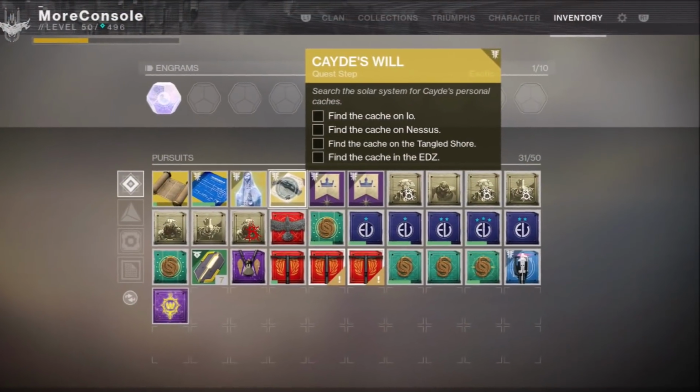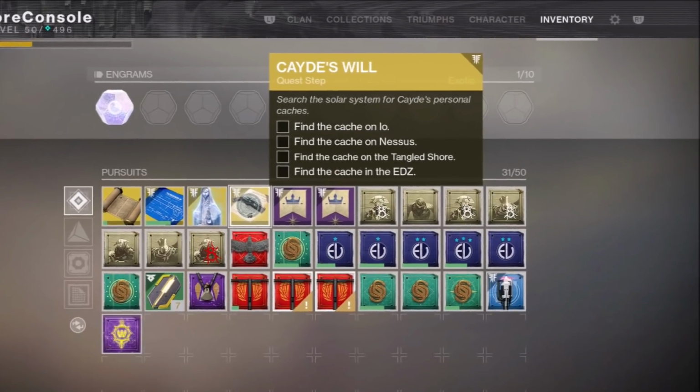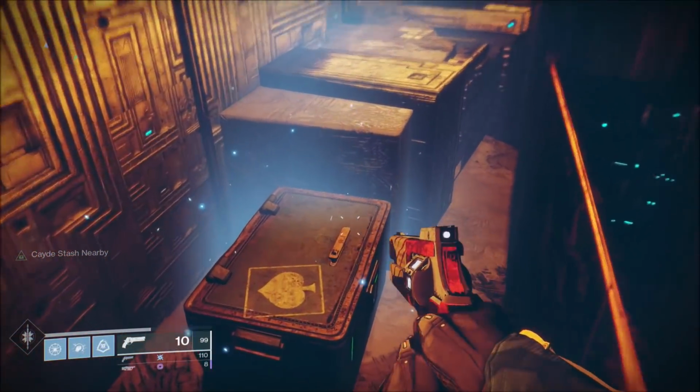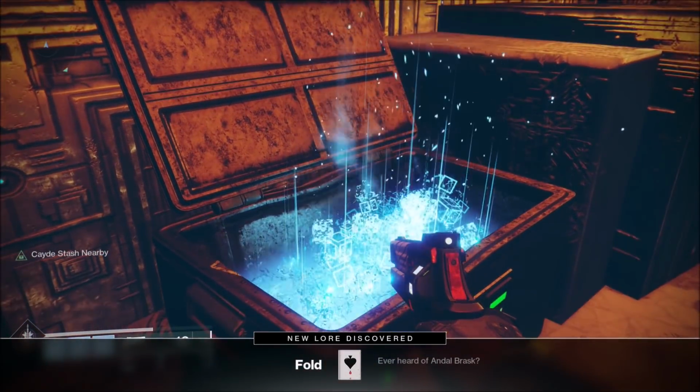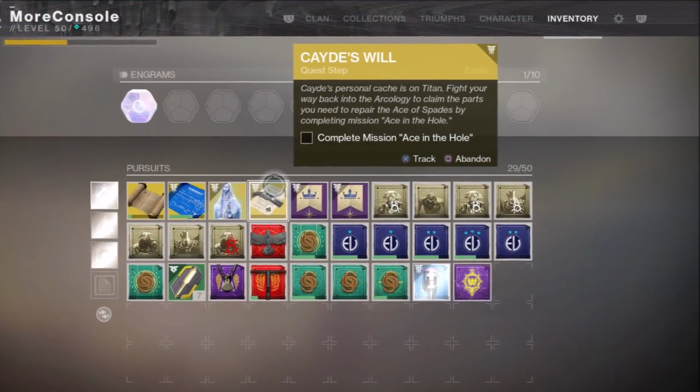Next up, you gotta find 4 chests, Cade's personal caches, and they look like this. Now if you want a detailed guide on exactly where they all are, I've left a link in the description box below. And finally, you gotta complete the mission Ace in the Hole.